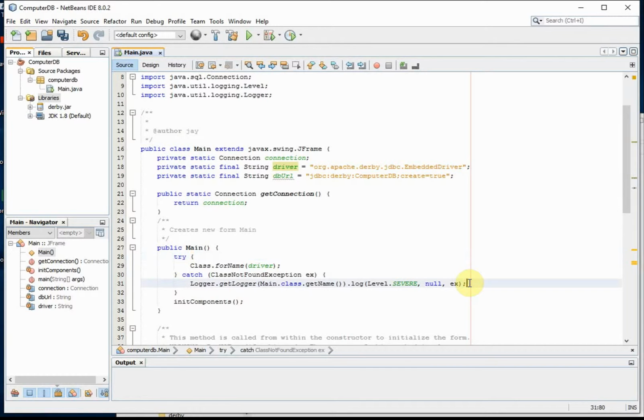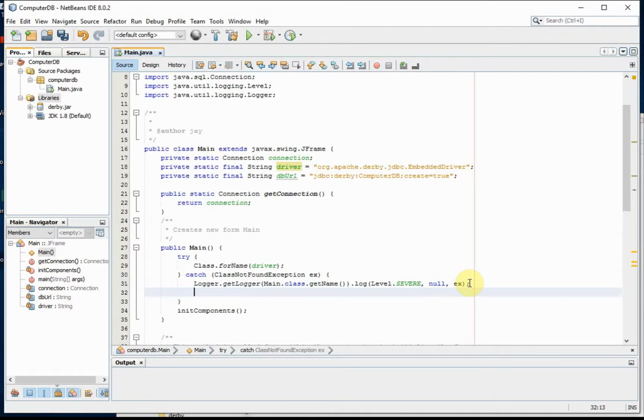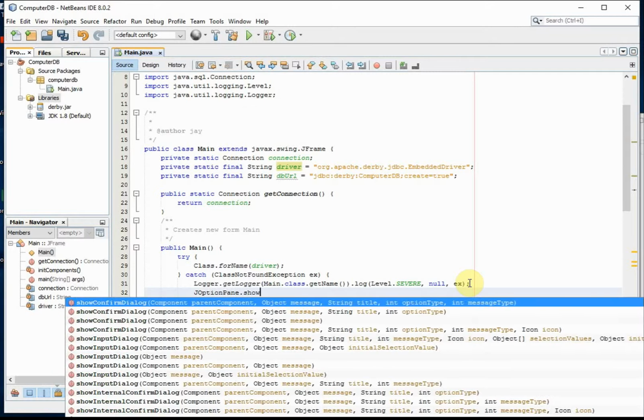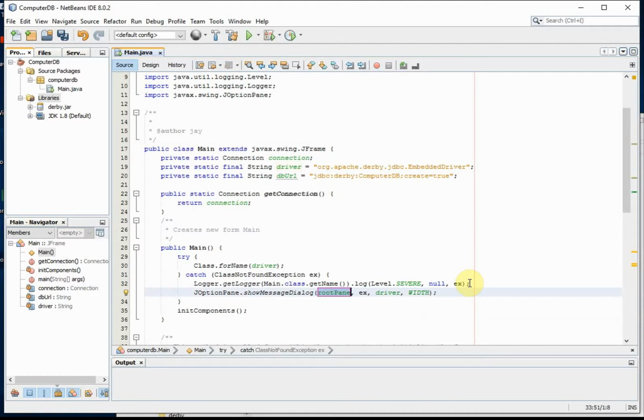But in addition, we want to put a message up: loading database driver. And if we can't load the driver, then the program can't run. So there's something terribly wrong with it at that point.